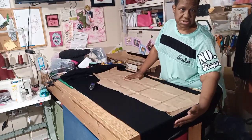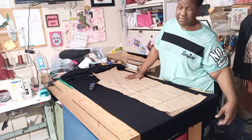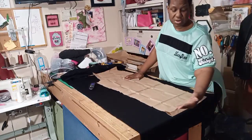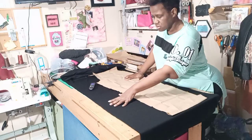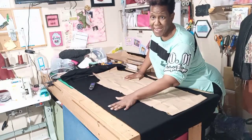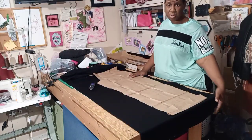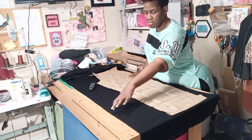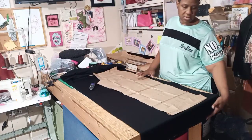As you can tell, that looks like 5-6 inches. I don't care about that. I am going to still cut across, but I'm going to make sure that when I cut across I don't disturb this part so much, because this is what I'm going to add in to my actual hem. This is where I'm going to get my hem from.